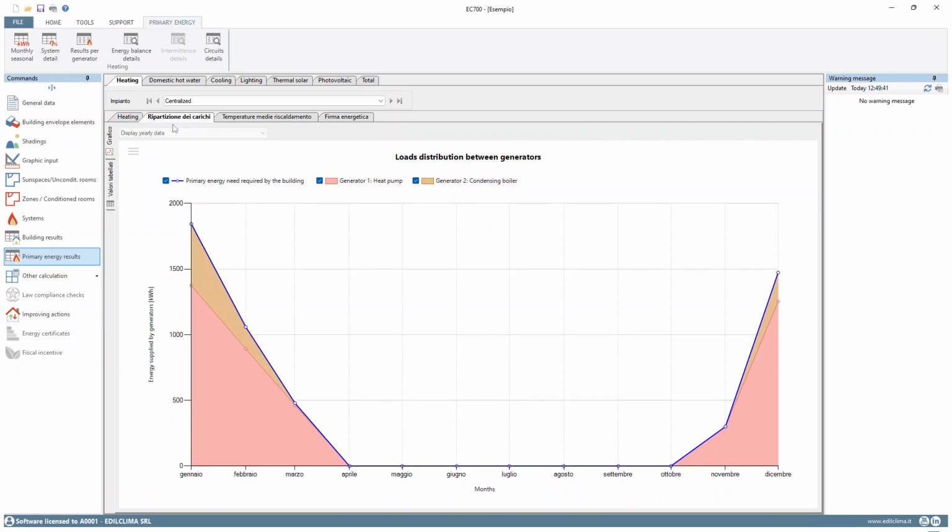In the following tab, load distribution, we will be able to see the load distribution between the various generators inside of our building. So in the red, we have the heat pump, and in the brown part, the condensing boiler.